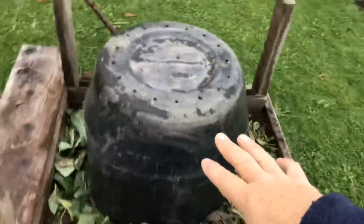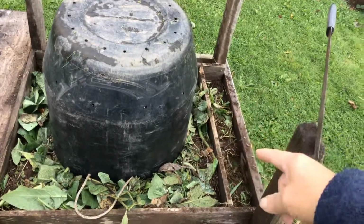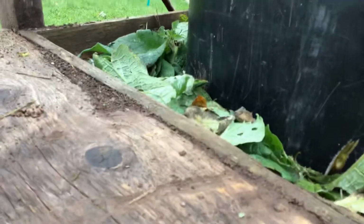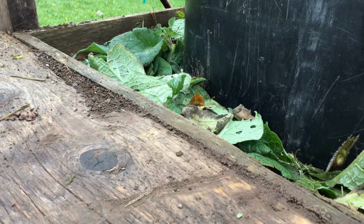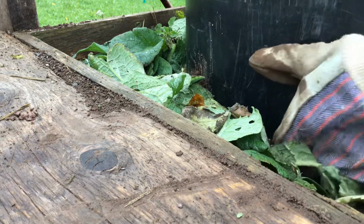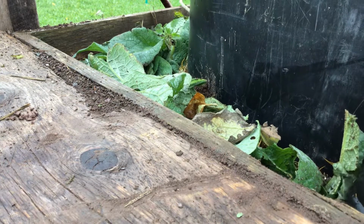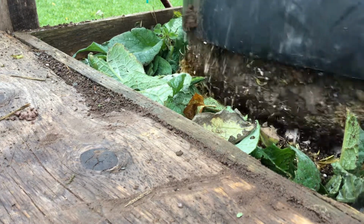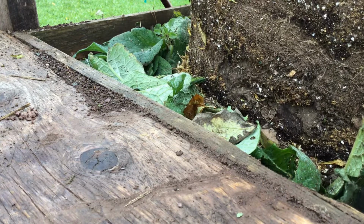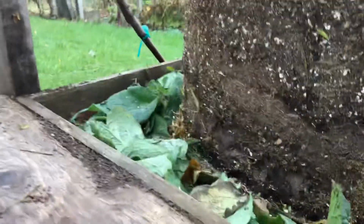So I've just lumbered this thing over from the house and got it up here and turned it upside down on top of the comfrey, and I'm going to put the tablet down just for a moment so I can lift this, and we'll see what's going on. Oh, it doesn't want to come. Hold on. Here we go. I'm still here, guys, gals, grummies. Here we go. All right. Whew. Okay. Well, that's awesome. Get a look at this.